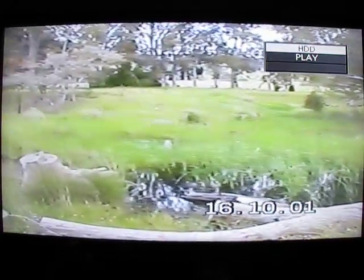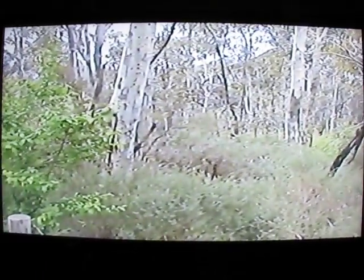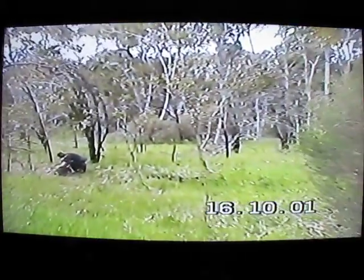Here we have a little trip to Mount Bold and Donny's here collecting some seeds of a pinkish flowering Peltata. Eventually you'll get to see the actual plants that have grown from this collection of seed later in one of the Donny visits. I think the following year you get to see the plants he's actually grown from these seeds — germinated and almost made mature in about a year. It's just amazing what he did with them.